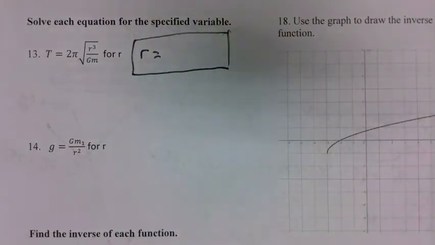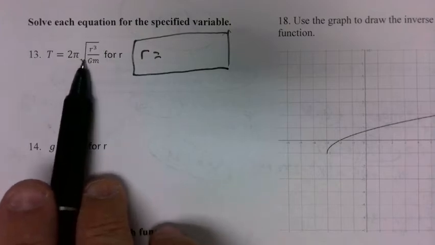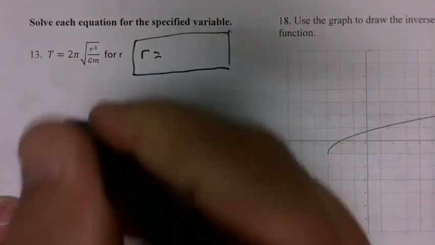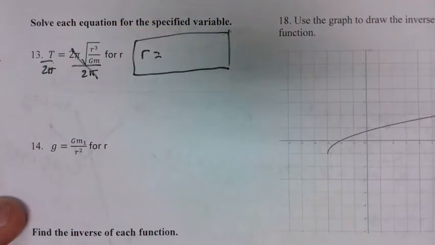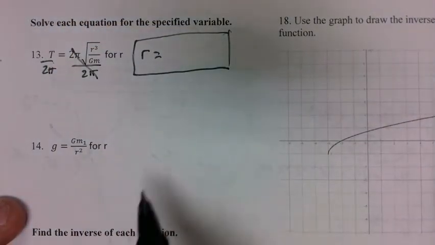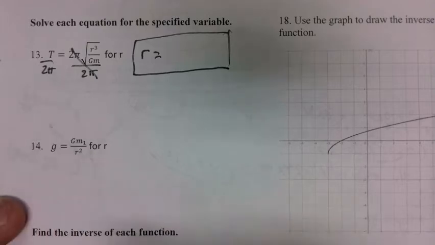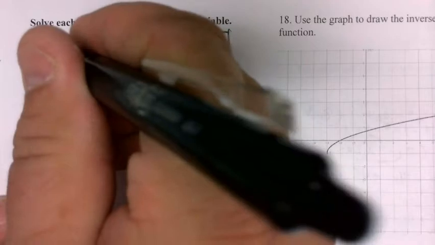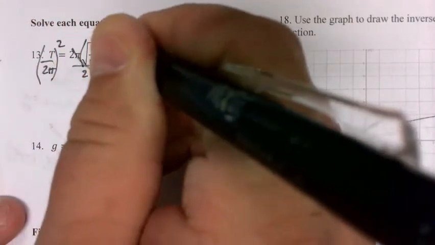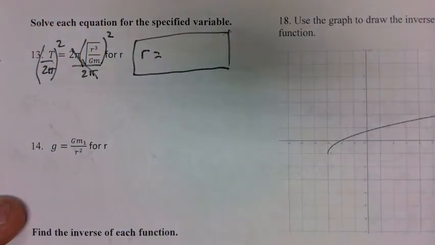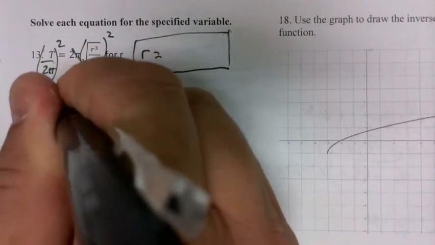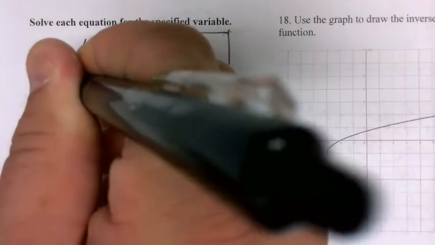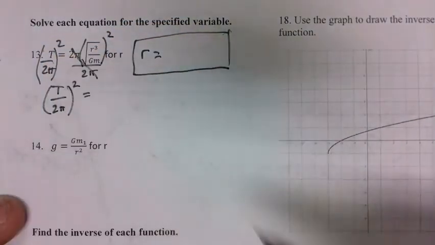Okay, so I need to get r all by itself. r's under here under that root, but here's this 2π. I need to divide by 2π first so that I can start getting that root. I'm stripping things away one layer at a time. Now, I've got T over 2π equals this square root of r³ over GM. I've got to get rid of the square root. To do that, I'm going to bring each side to a power of 2. Remember, roots undo powers and vice versa. So let me rewrite for a second. I've got (T over 2π)² equals r³ over GM.